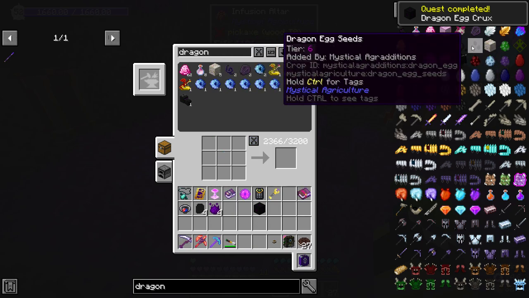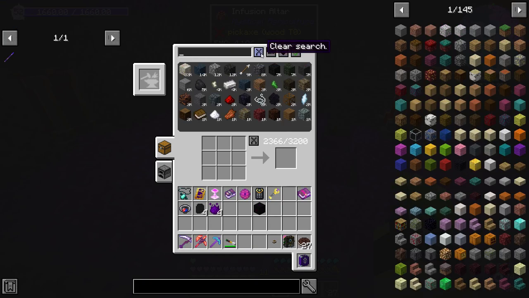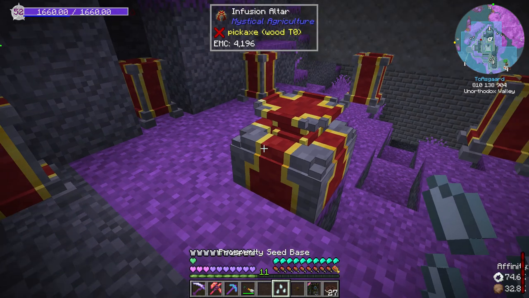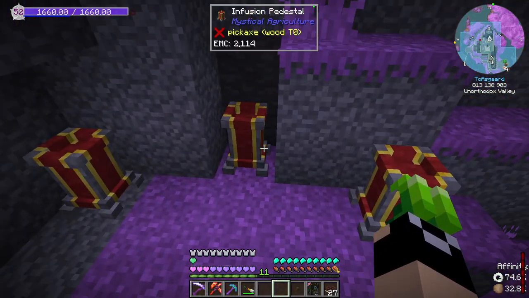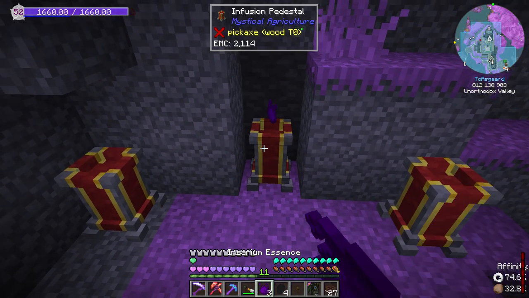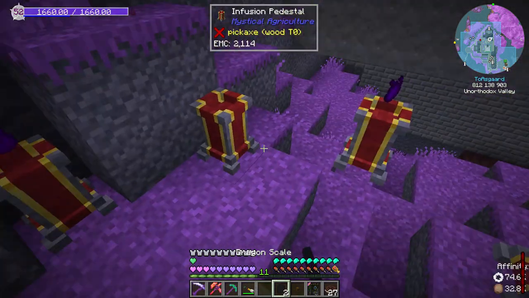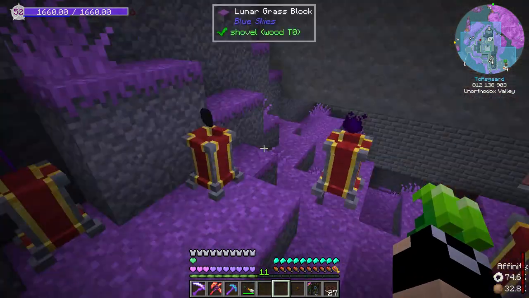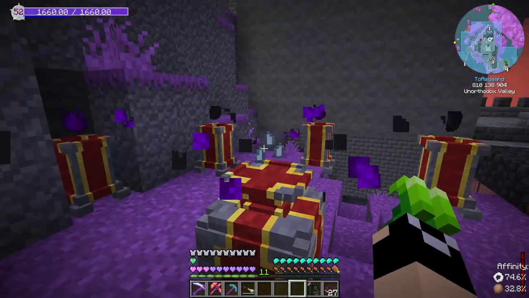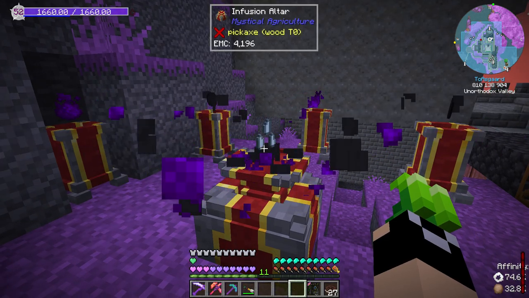And then for the Dragon Egg Seeds, it is Insanium Prosperity Seed Base. We're just going to go ahead and make like the most powerful seed in the game to start with. And all you gotta do is hit it with some redstone. Boom. We're gonna get a little animation and we're gonna have dragon egg seeds.